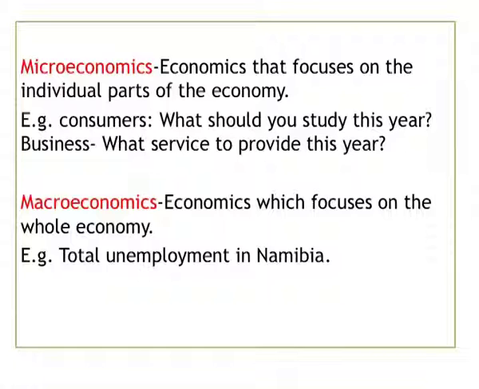Microeconomics is economics that focuses on the individual parts of the economy. For example, consumers would look at what they should study this year, and a business will look at what services to provide this year. Macroeconomics focuses on the whole economy, or on the macroeconomic perspectives of the whole economy. You can say microeconomics is the study of one tree, but macroeconomics is the study of the full forest.